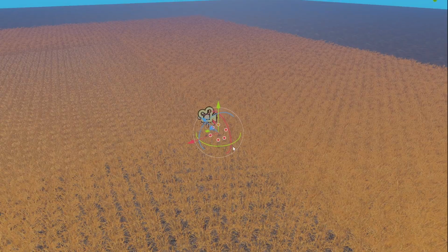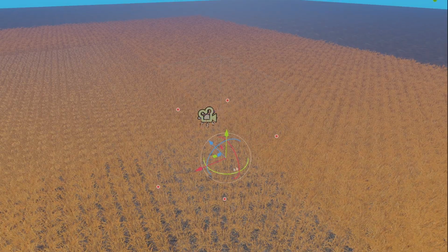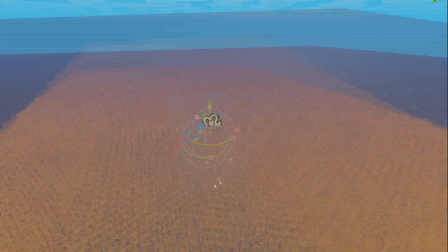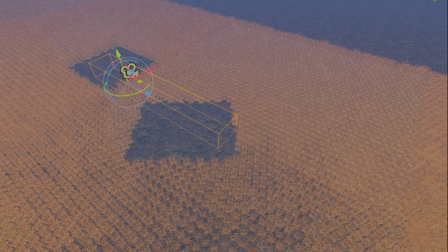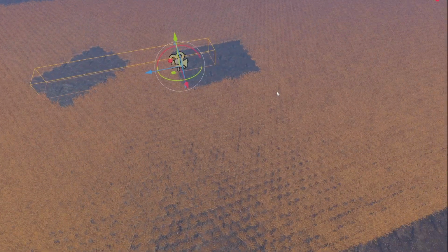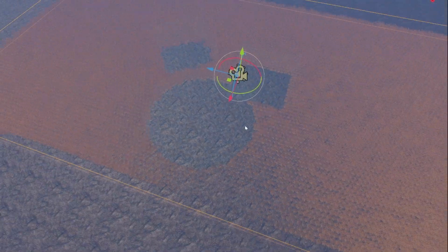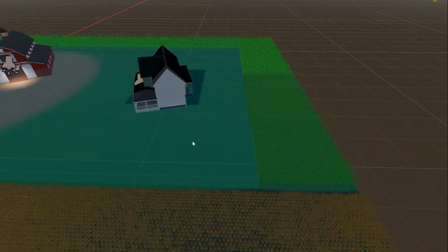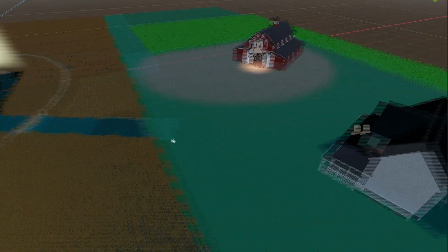The next problem was shaping the field. Real fields aren't perfect rectangles, and I needed open areas for paths and gameplay mechanics. So I added exclusion regions. These are just simple colliders that I can place wherever I don't want the crops to grow. I can regenerate the field, and those areas are automatically left empty. That let me build an entire farm using just a couple of field generators while still having complete control over the roads, pathways, and open spaces.